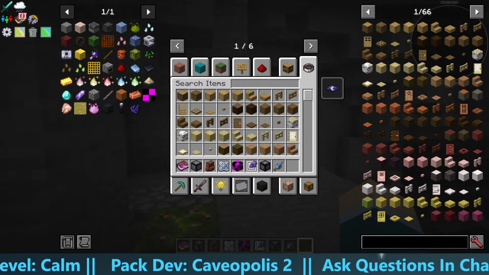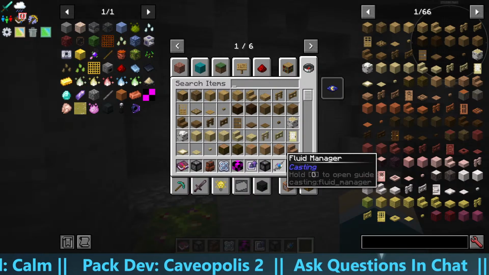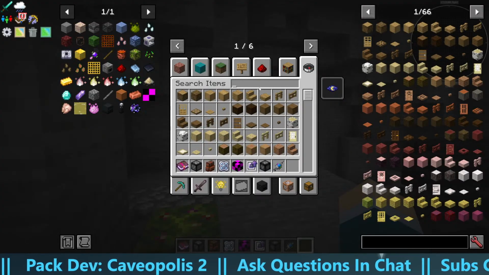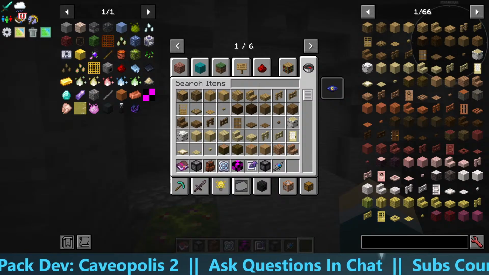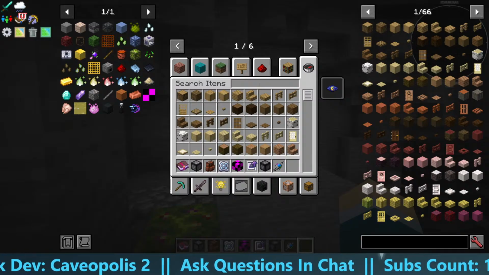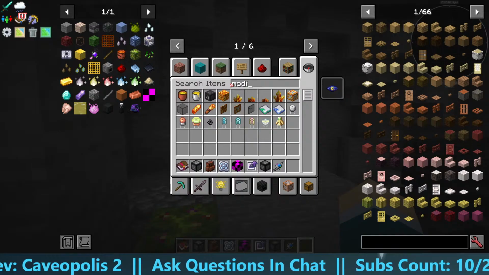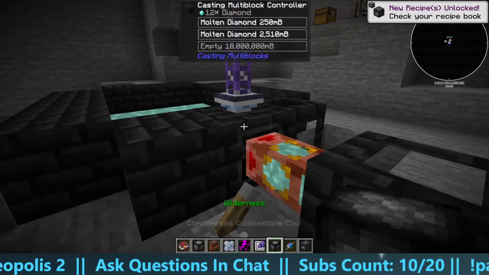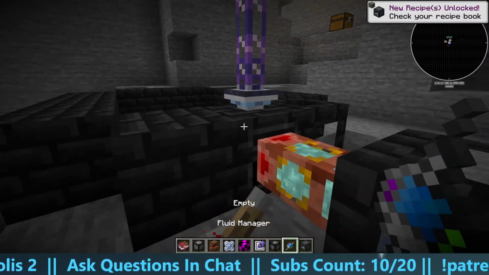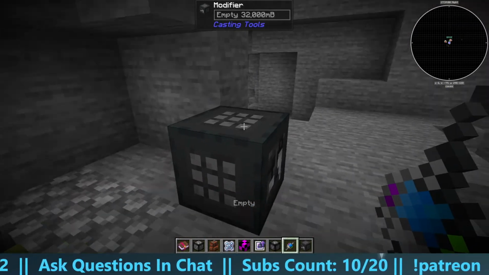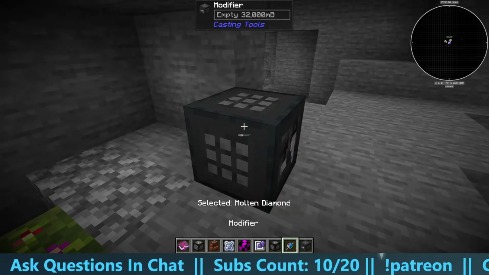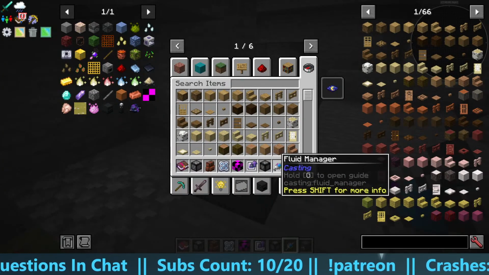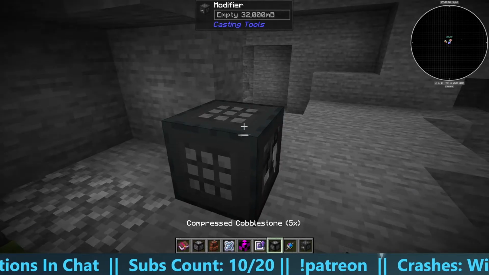That's what it said on the fluid mover. Yeah, it definitely doesn't go in.